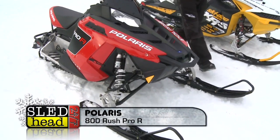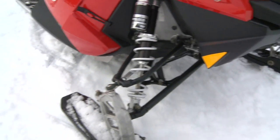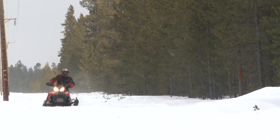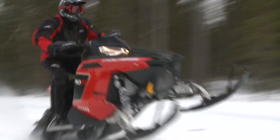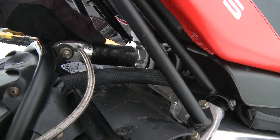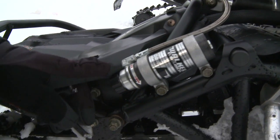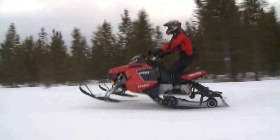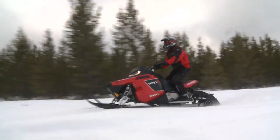Now we go wide open with the Polaris 800 Rush Pro R. This thing is absolutely fantastic. I'll tell you what I really like, the adjustability here of the Walker Evans front shocks. When you get this baby set up, I mean, we are going 2 clicks at a time on the adjustment. Set the rear shock for your rider weight. Once you do that, it takes absolutely nothing more than a minute. It's so quickly done. Once you do that, you're just going to adjust the rear clicker here for just the trail conditions. Once you get the right trail conditioning, you set that up, you got the rider weight. This thing is an absolute joy to drive.